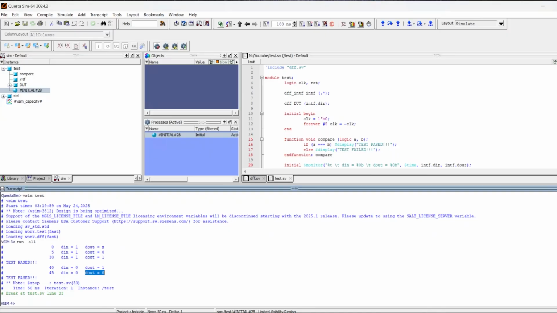So it works as an intermediary between the design and the test bench. It talks to the test bench on behalf of the design modules.